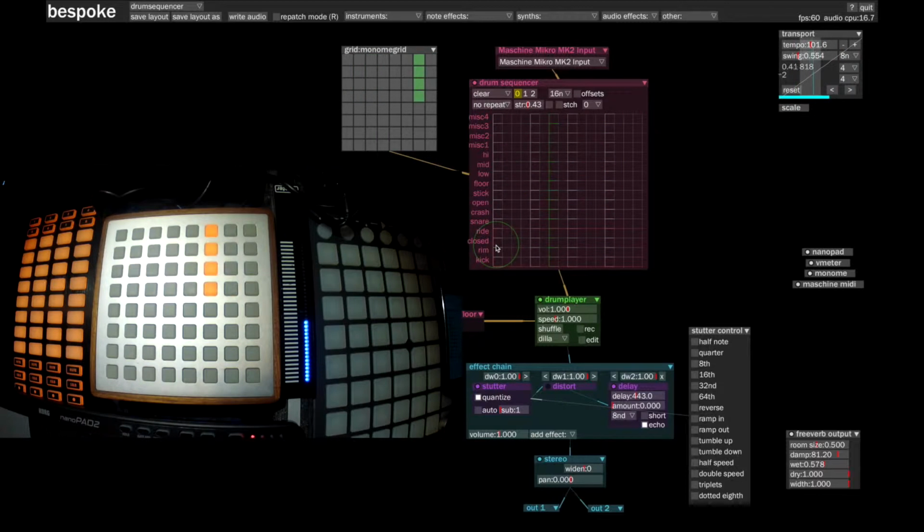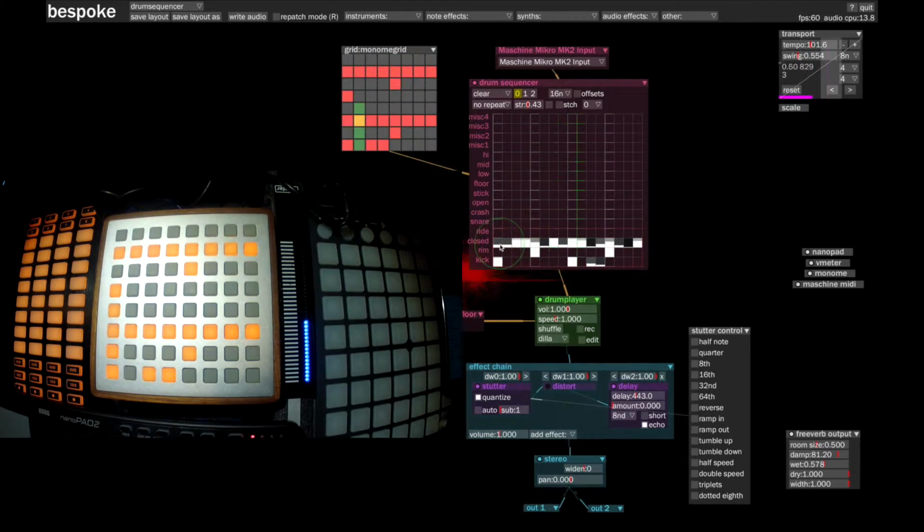So I stole that for my mouse and keyboard interface here, where when you start dragging on one, you're confined to that row, but you can set different heights, and it lets you get a nice variation. So you can have your kick, snare, and that's going through and playing your samples at different velocities, getting something a little more interesting than if I had done this all at full velocity. But you're able to do it a little quicker than you would be able to with a lot of other interfaces.